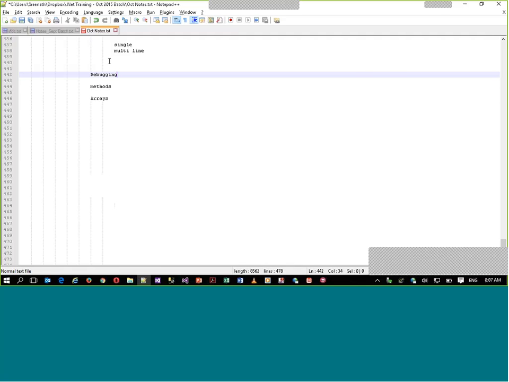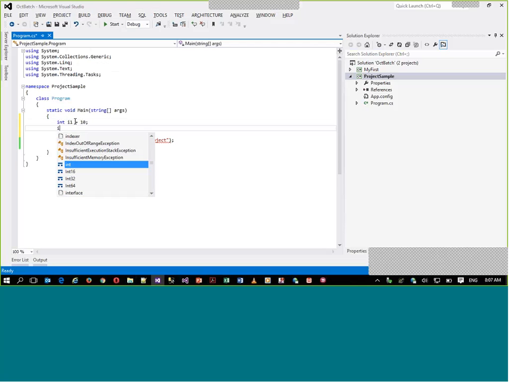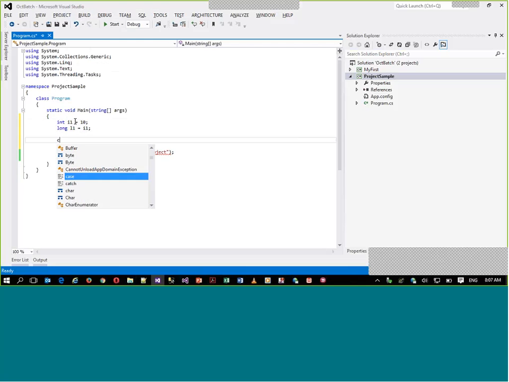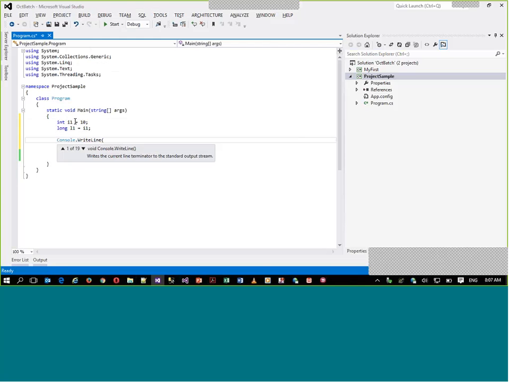So for example, whatever you have done, I'll do the same. Let's say int I1, I have taken as 10, right? Then long L1, I'll take it as I1, and I'll say console dot write line of L1.